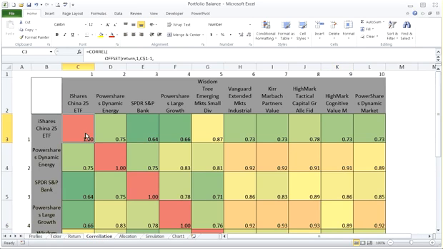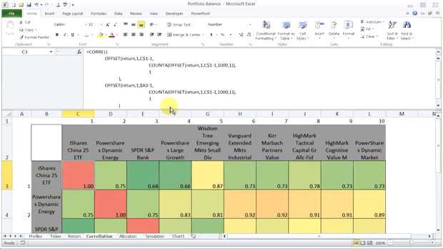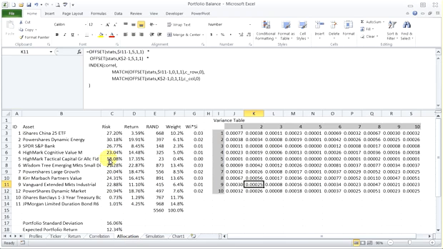we set up a correlation table, and for your reference this was the function we used that had its own built-in intelligence so that it knew which range to look for columns and which range to look for rows. It saved us a lot of work by doing it this way, and we're going to do something similar today when we set up the variance table. In an n-asset portfolio, one step further from making the correlation table is making a covariance table that is weighted to the standard deviations of each of the assets. So we're going to do that next.